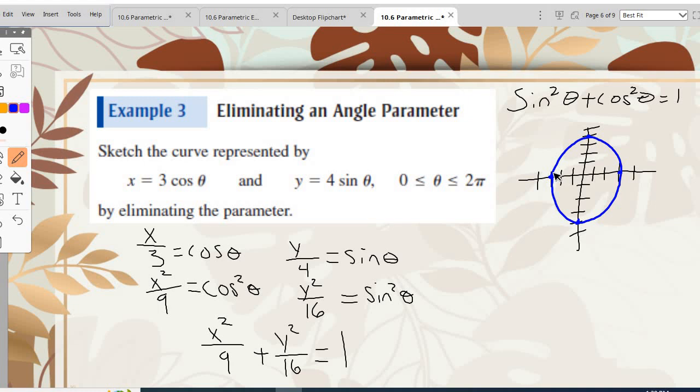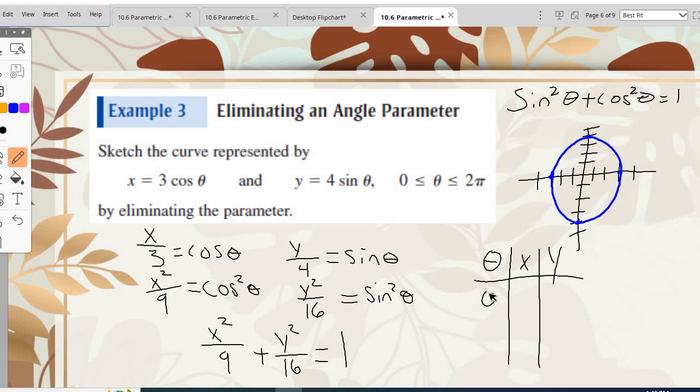So that's our path. What are we missing? Direction. So we are going to have to plug our theta stuff back in. So I have thetas, I have x's, and I have y's. What's the thing with sines and cosines that Mrs. Bennett said we needed to memorize because it was going to come up over and over and over again? The unit circle. So we're going to use our unit circle to plug in some key theta values to get our x's and y's. The first one that it gives us is 0.